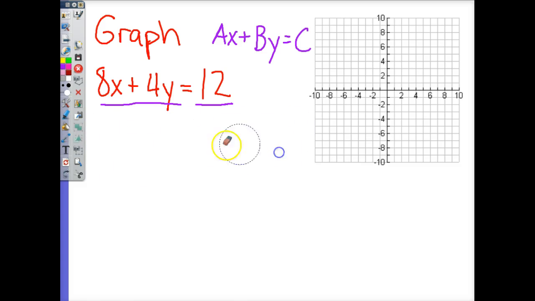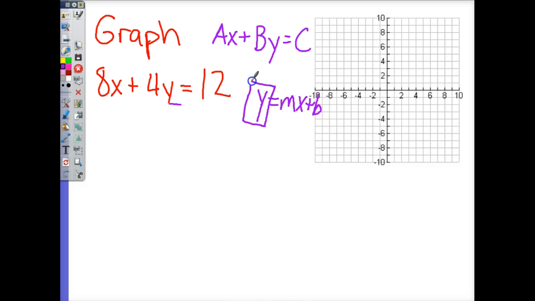Let's turn this standard form equation into y equals mx plus b. Well, how do I do that? I have to use a little bit of algebra. I need to solve for y because y equals mx plus b. It'll look like this at the end if I solve for y, because this is line 2. So how do I solve for y? Well, I'm going to cover this up and start from the outside and say what's happening to this. Well, I'm adding 8x, so I'm going to subtract 8x from both sides.